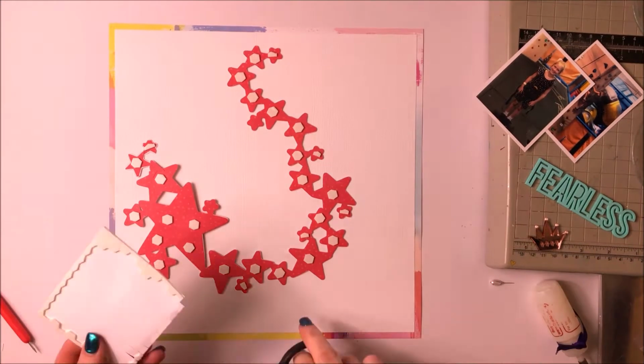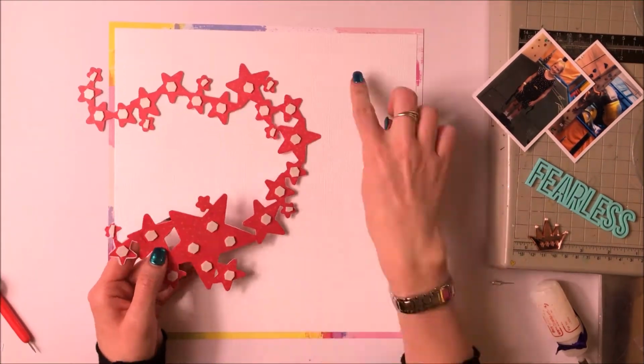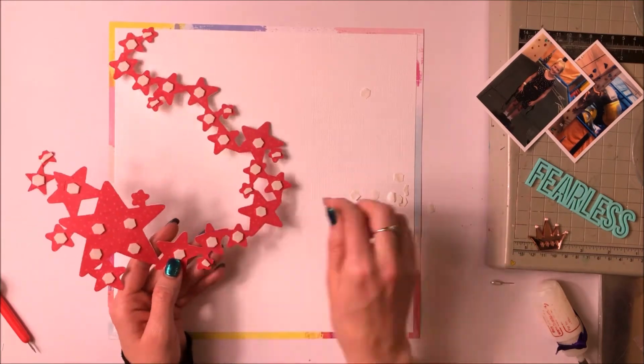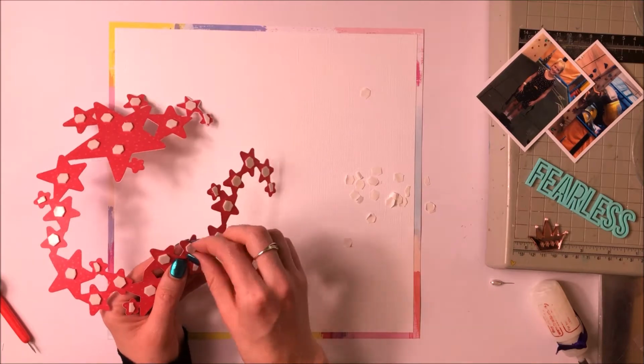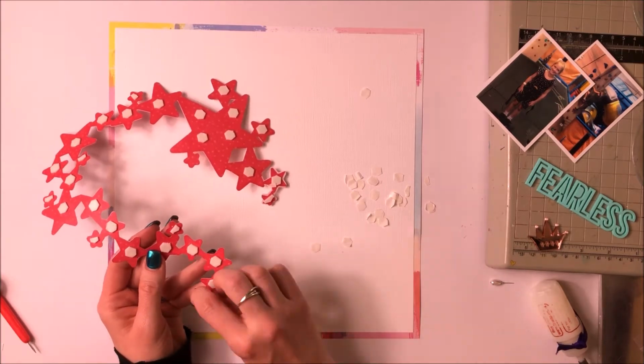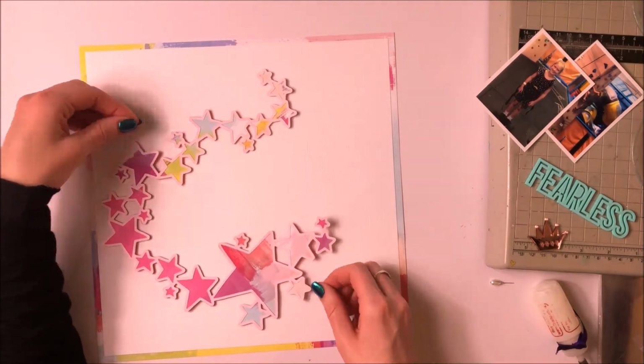I'm just cutting up some of the bigger foam pads to fit within the small stars, and just taking all the backs off, obviously, and then I'm going to get that stuck down. Now this works well because I've only got foam risers in the middle of each star, which means I can still tuck things underneath the corners of the stars, and I can get my photos in there.